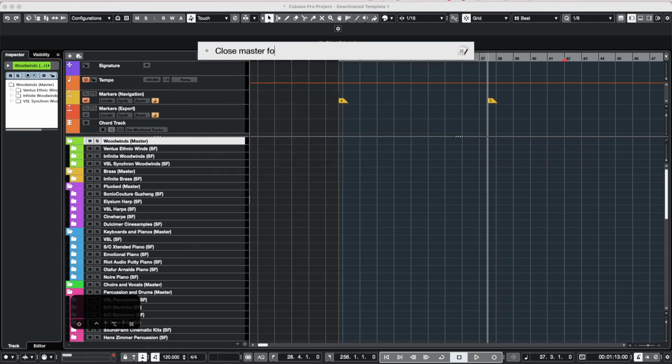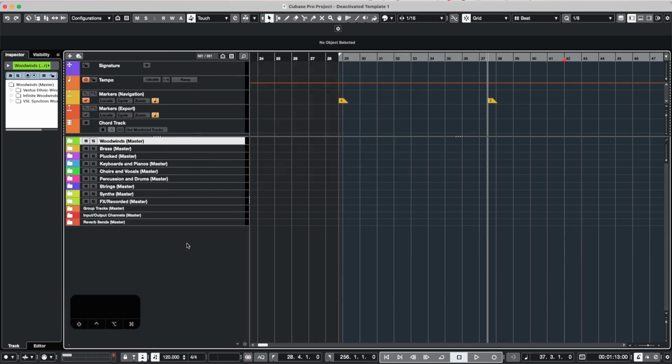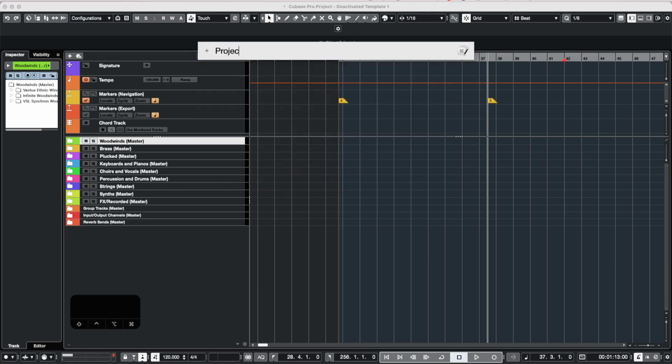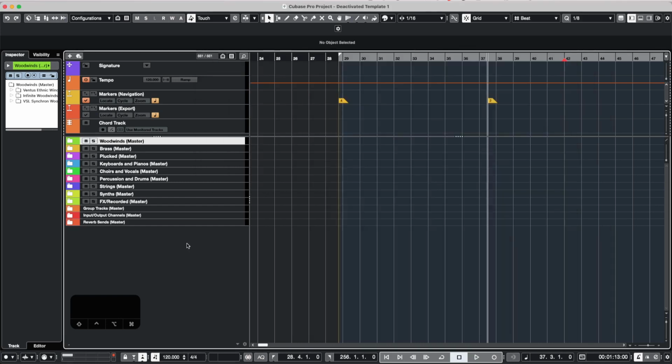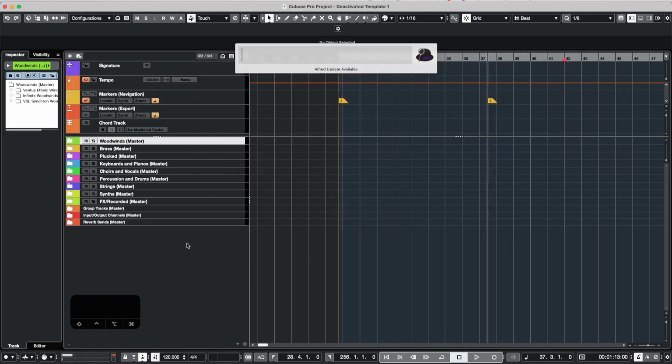And you don't need to type the whole thing. I think it works absolutely brilliantly. Absolutely love it. I'm in the process of going through Cubase, and you can do this with little things like this that you've set up. For example, I'm pretty sure I've set one up for the Project Logical Editor. Yeah, there we go. That opens the Project Logical Editor. And it's really simple to set up in Keyboard Maestro.